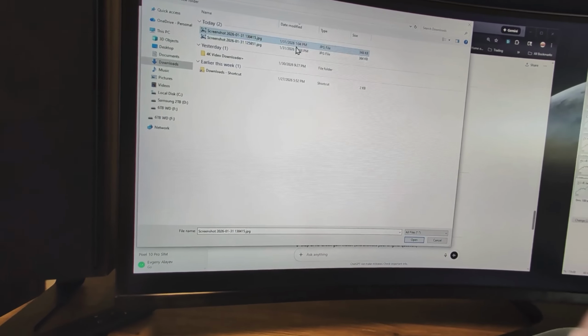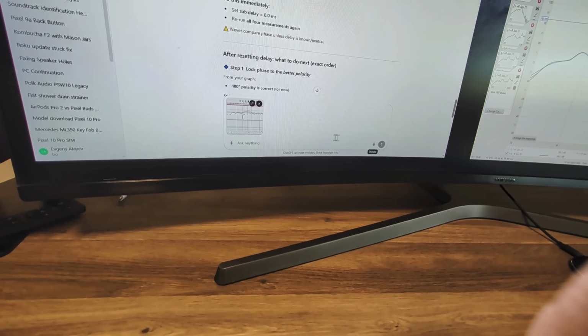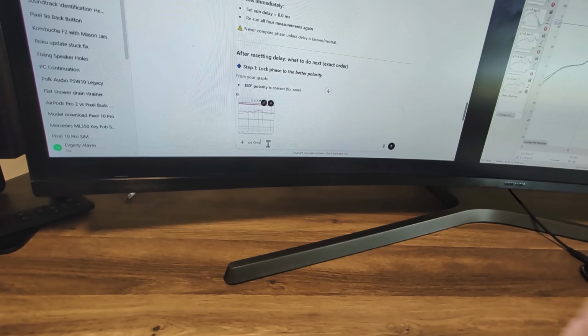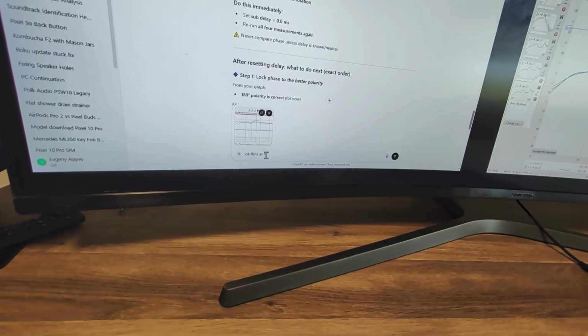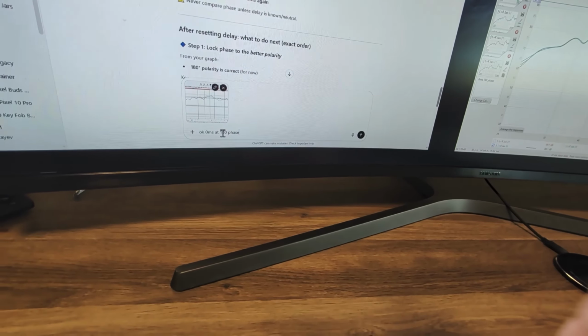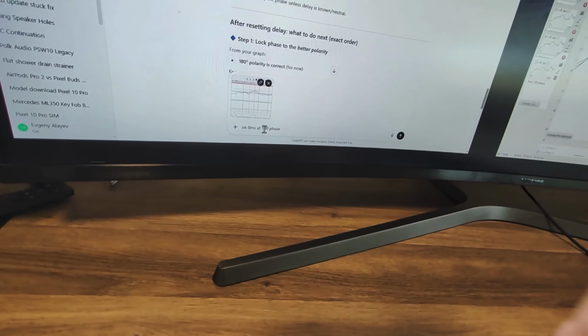And what's this one? Okay, 0 ms, 180 phase. Graph number 5.